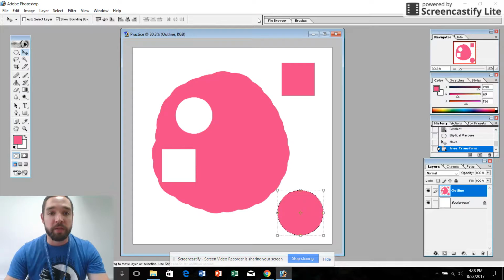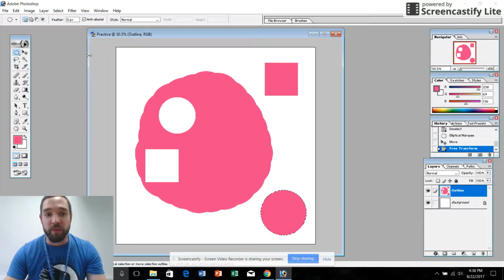And then again, just hit the check mark and it will accept the transformation. Now, you do need to get rid of any marching ants that you have after you've moved a selection. And I say the best way to do it, if you have the gray background visible anywhere, it's got to be inside the workspace of what you're working on. But if you click in the gray background, it will deselect and the ants will be gone.